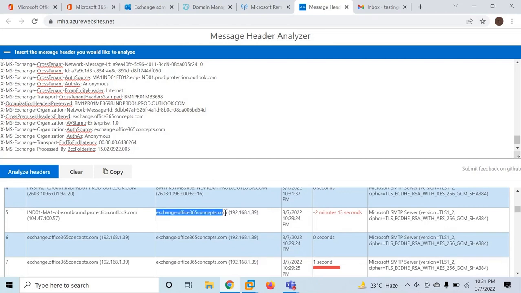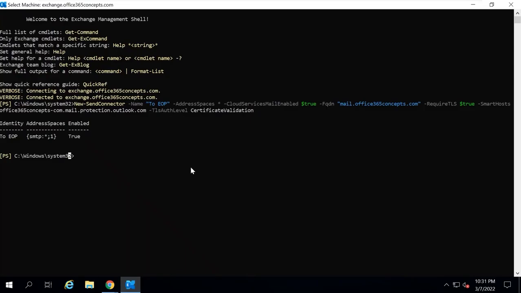This is the fully qualified domain name of my Exchange server. If you want to check the fully qualified domain name, you can simply go to PowerShell and run Get-ExchangeServer | fl and look for FQDN. So this is the fully qualified domain name of the Exchange server.